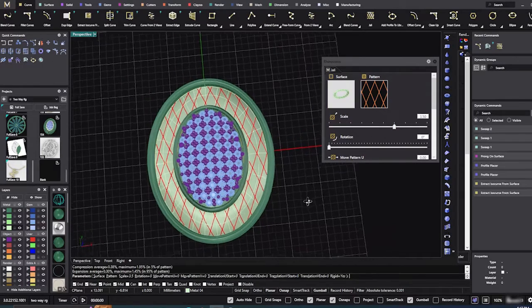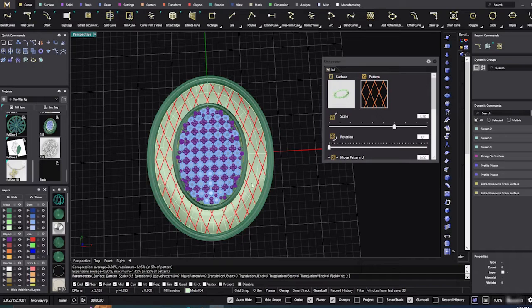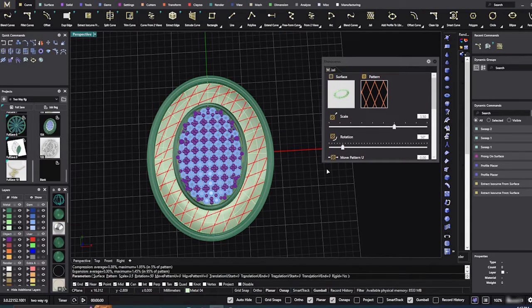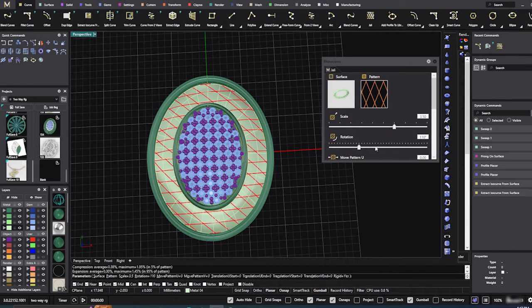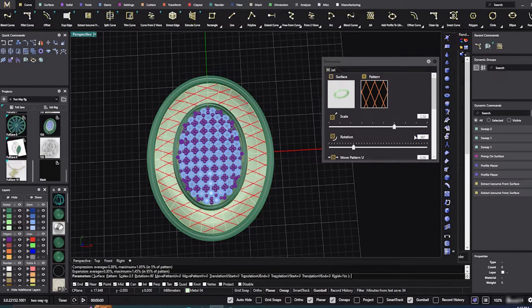Let's rotate it a little, see what that looks like. Yeah, that looks kind of crazy. Let's rotate it 90, see what that does. But you can play around with these.